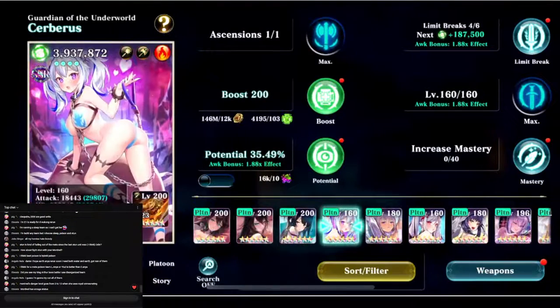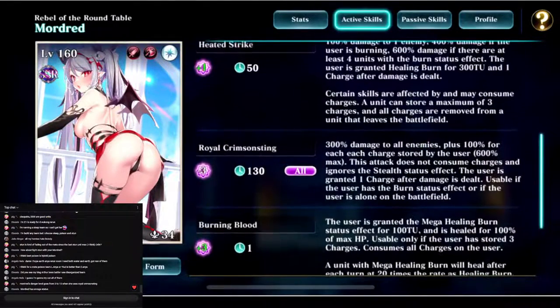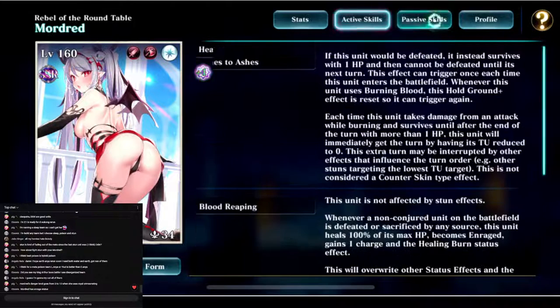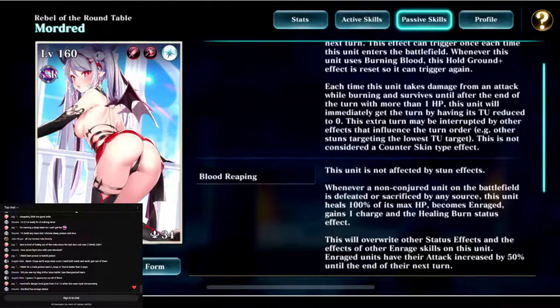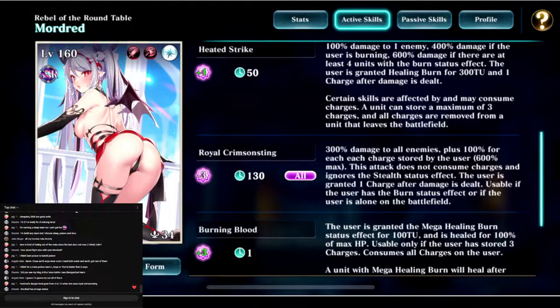She hits... Oh, that's not her. That's her. She hits very hard. Like, it's absolutely insane. 130 is a lot. 3 Spirit is a lot. If she has 3 charges, totally worth it. True, that's true. She has Enrage as well. Oh my god. That's actually pretty terrifying. Something dies, she gets healed, enraged, on top of potentially 600% to everyone.